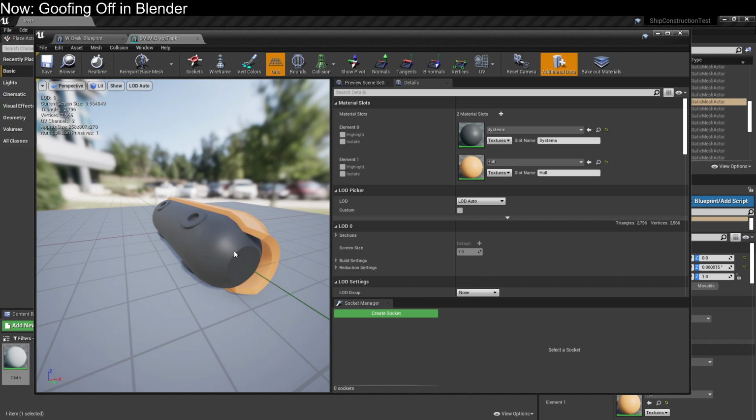But the problem is that this is like the biggest problem with Unreal. It's so obnoxious. Unreal refuses to create light map UVs on its own. It refuses. And because of that, you can't use anything in Blender.